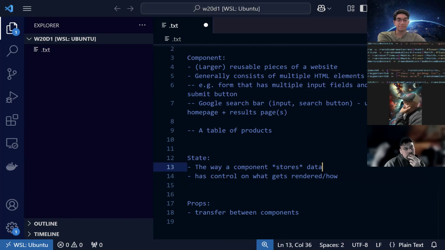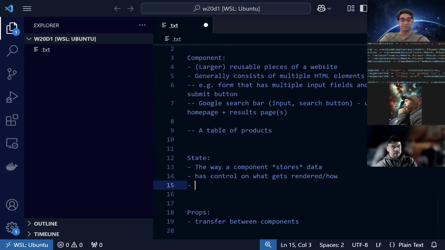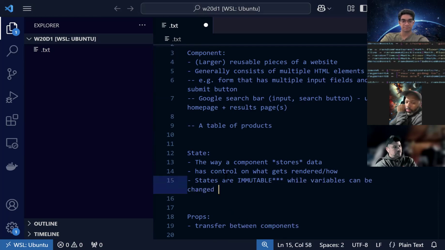But ideally, the state should maintain its value as you successively render your page. Another major benefit is that states are immutable. I'm going to put a bunch of asterisks there, while variables can be changed.